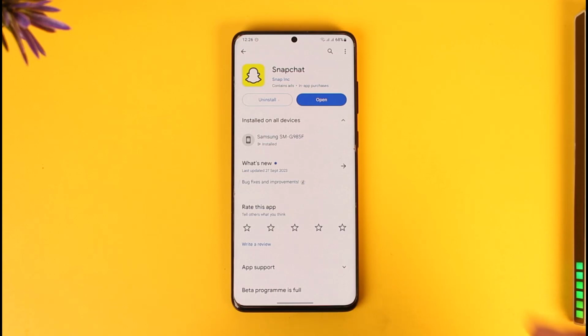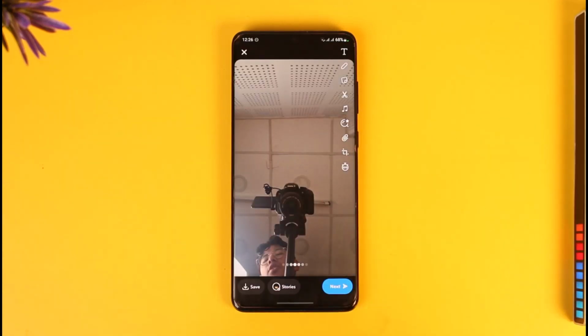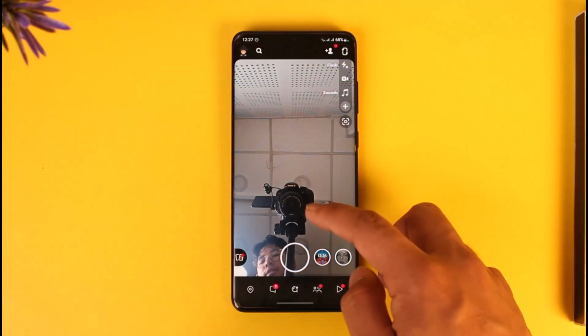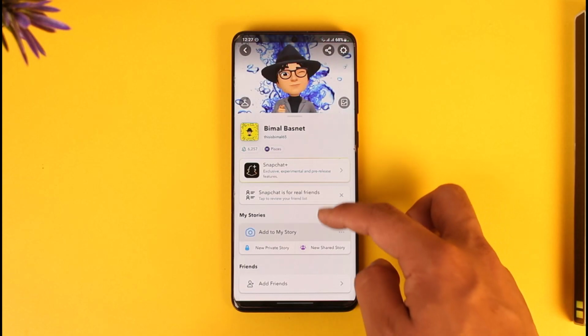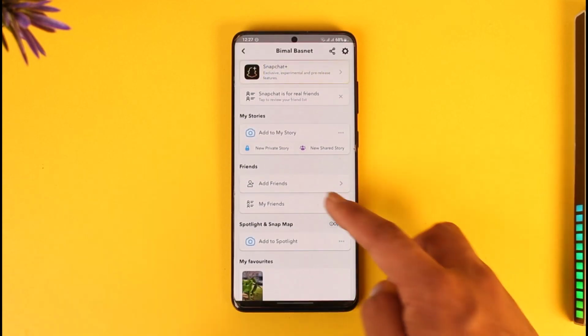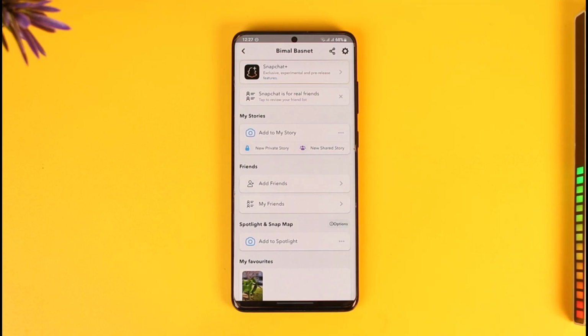All you have to do is first make sure to launch the Snapchat application. Once you launch the Snapchat app, you're going to see this type of interface where, let's say, you have your friends list and you want to come to your friends. You'll be able to see a list of your friends and you want to hide this friend so that other people on your friends list will not be able to view it, right? Well, do not worry, because Snapchat friends are already hidden by default. You don't have to hide it.